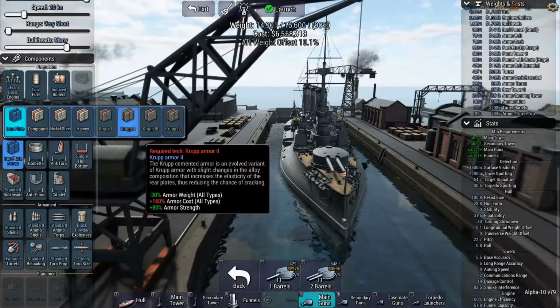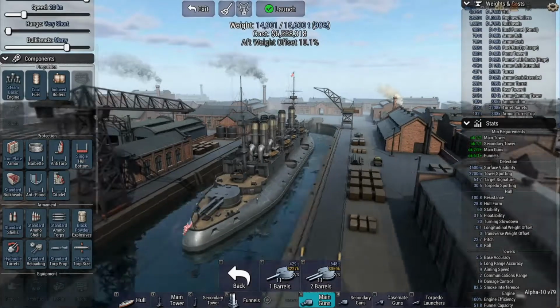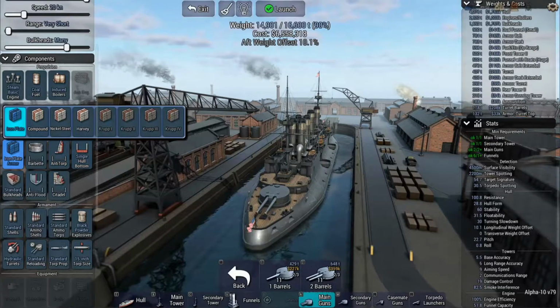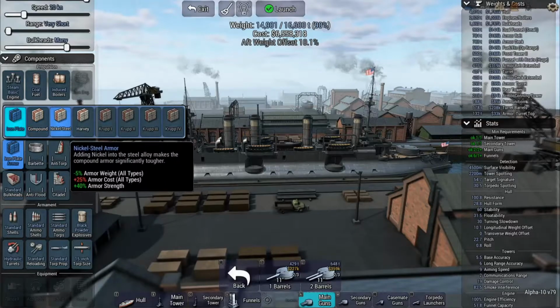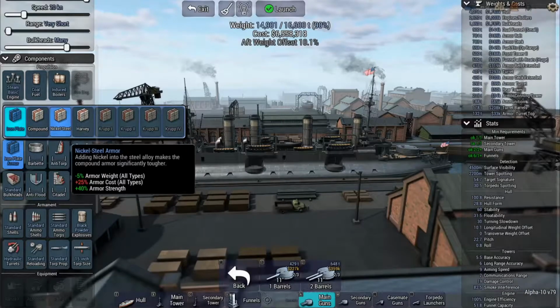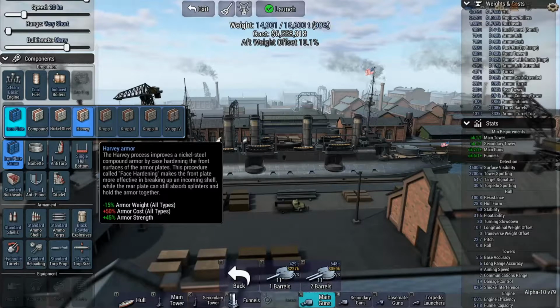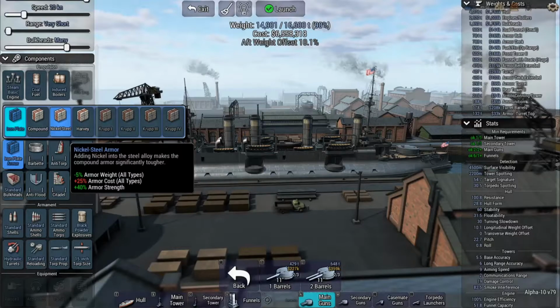Now, going to our armor selection, this is all the armor that is available to us. This is the type of armor that we're actually constructing the ship out of. So, iron plate is the first one. It's very bad, and it's not terribly light either. It's just straight up iron stuck on the side there. Compound armor is better armor strength with nickel steel as well, but it's going to end up having a little bit more cost, and it's going to be reducing weight as it goes along. So this is minus 15 armor weight and plus 45 strength, where this is plus 40 and minus 5 weight.